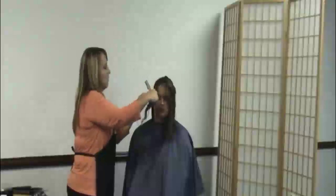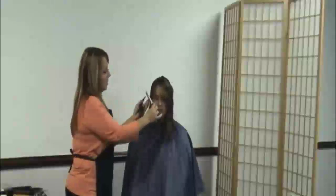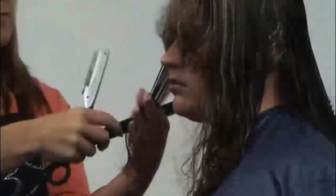Again, pull this hair out from where it lives. And just go through and blend that all together. I'm going to go through and do that one more time. Straight down from where it lives. And go through and blend that in. Just so we have these little piecey, fringy pieces right around the front of her face.